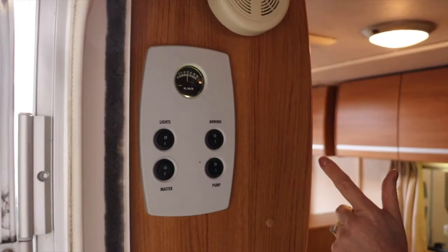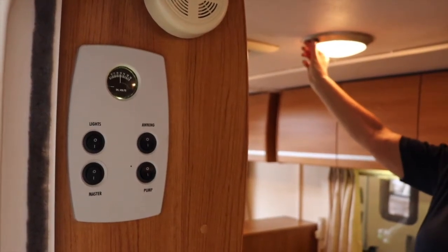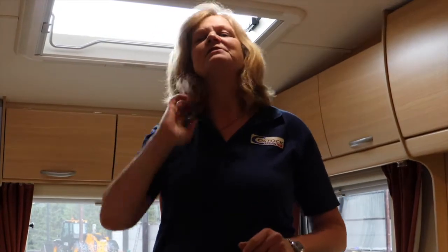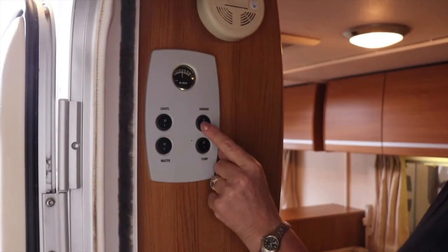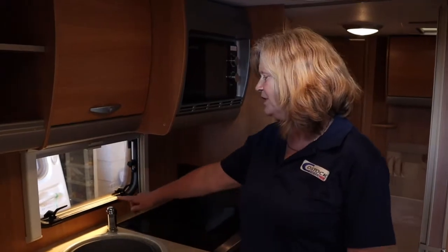In addition to that, each of the lights in the Caravan will be individually switched on the light itself. And some of the lights, particularly the bathrooms, there may be switches on the lights. There's also very often either a switch on the wall or a pull switch. So it may be a two-way switch. So if you try the light and it doesn't work, then you'll need to operate the switch on the wall or the pull switch. The other two switches on this panel are the awning light switch and the water pump switch. Once you've turned the water pump switch on, water comes out of the taps when you lift the lever.